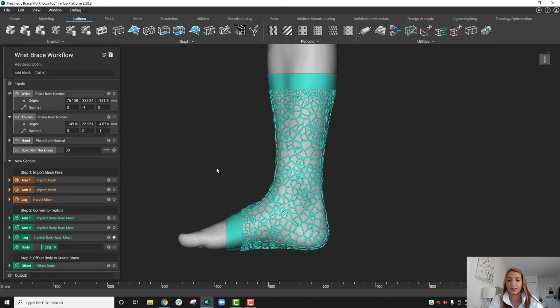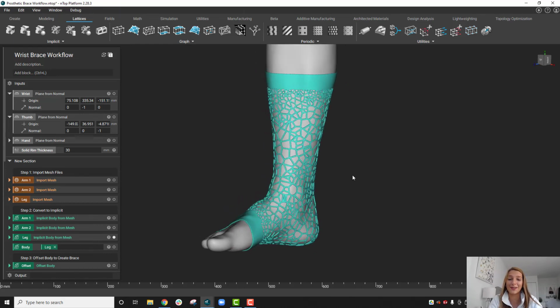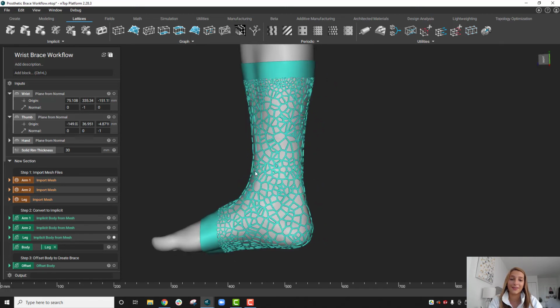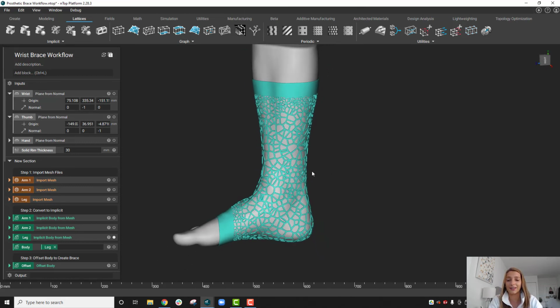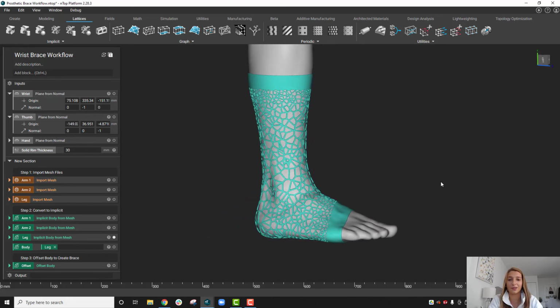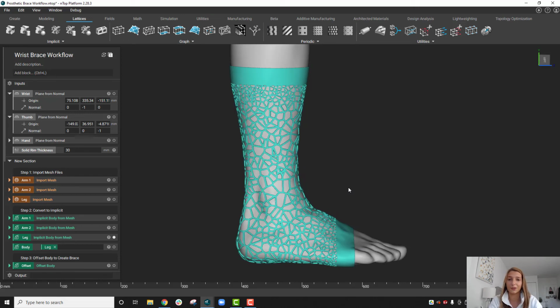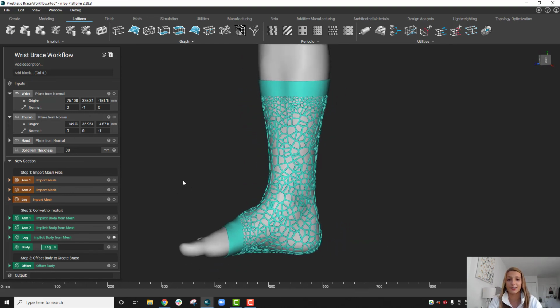I also think this can really improve a patient's quality of life. As someone growing up playing a lot of sports and who broke a lot of bones, having a thick plaster cast in the middle of summer is not fun because it's heavy and it's hot. You can bring in this lattice cast and you're able to go in the shower with it, and it's much lighter weight. So I think this can not only improve things for the technician who's modeling this, but improve the patient's quality of life as well. That's one of the main advantages of additive: being able to so easily manufacture all of these customized, personalized medical supplies, or whatever type of industry that you're in. I think that creating casts and braces is one of the great examples.